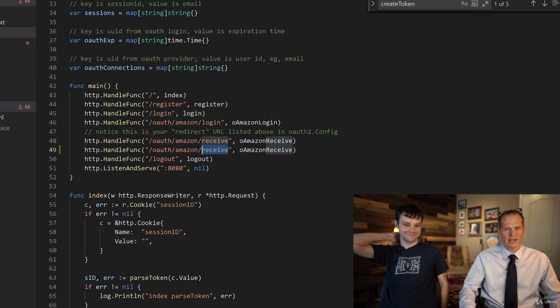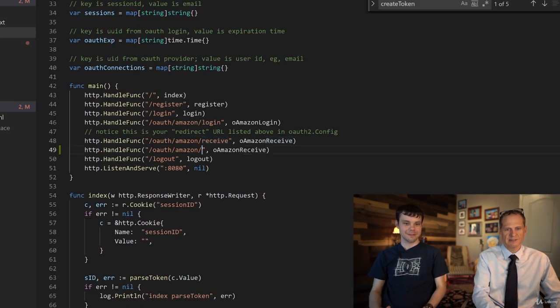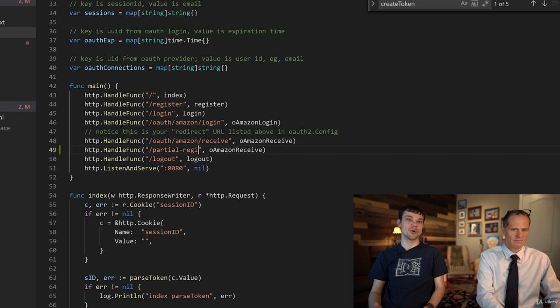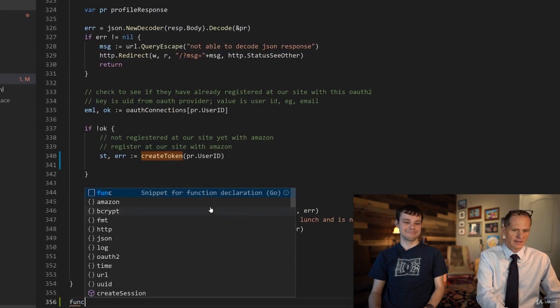Creating a new route. And the route's going to be partial register, and this could be for anybody, right? Yep. So should we leave it OAuth partial register? Depends. I like to go just all the way to partial register, just because I don't ever want the user hanging around on an OAuth endpoint, because they don't know what OAuth actually means. Yeah. And we'll call this one partial register. Yep. I almost violated Go naming conventions. Well, with the dash, it wouldn't have made a difference. If it was underscore, it would have been okay.